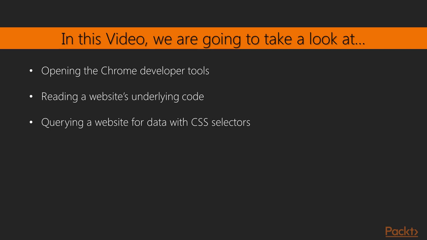In this case, we'll be using Chrome. And with this, we can inspect the HTML and CSS of a real website. And we can learn how to use the developer tools to develop and debug the selectors that we will use to scrape the data we want from the website. Let's take a look at a real website.